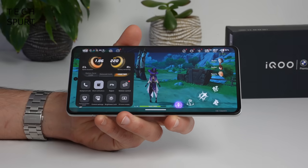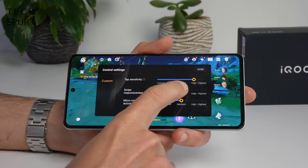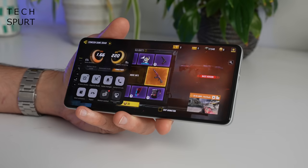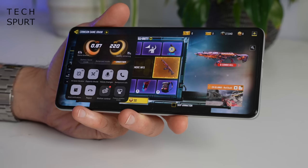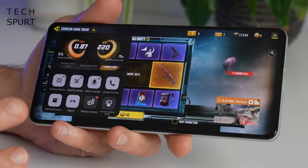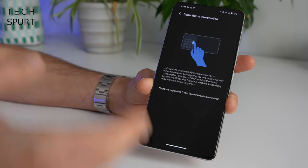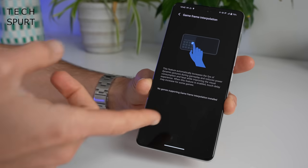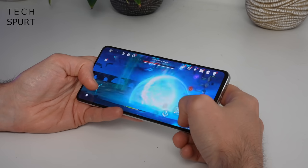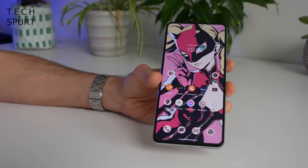You've also got a feature-packed gaming mode with the usual performance modes to swap between, lots of customisation options for touch sensitivity, and for supported titles like Call of Duty Mobile you've got an eSports mode to ensure you're not disturbed and performance is boosted. There's also a 4D game vibration setting which adds extra haptic feedback and improves immersion. On the iQ11 there's also a frame rate boost feature powered by a separate V2 chip which can apparently interpolate extra frames and boost visuals to 90 or 120Hz, even if a game natively maxes out at 60fps — but it only works with compatible games and Genshin Impact and Call of Duty Mobile are not among them.